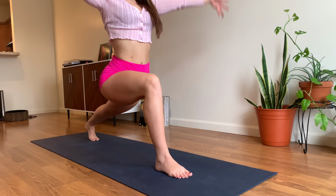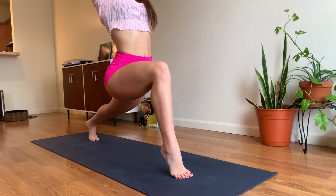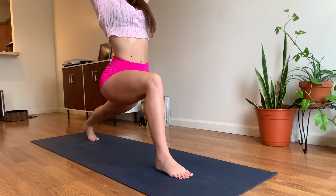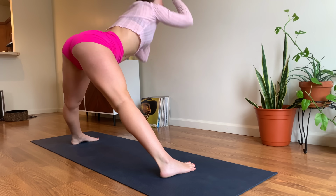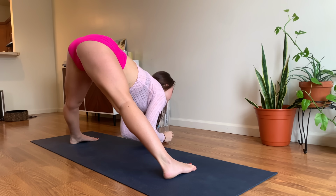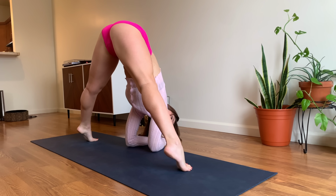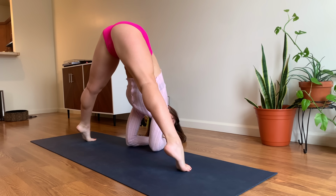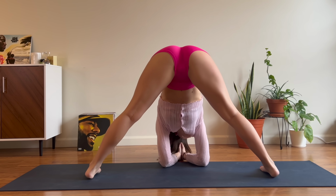Inhale, lift your arms and your torso up, crescent pose. Maybe bringing yourself onto those right toes for just a moment. And release into a wide forward fold, facing the left side of your mat. I am taking a variation where I'm shifting forward and coming onto my toes. This involves having some pretty flexible hamstrings, so just take what feels nice in your body today.